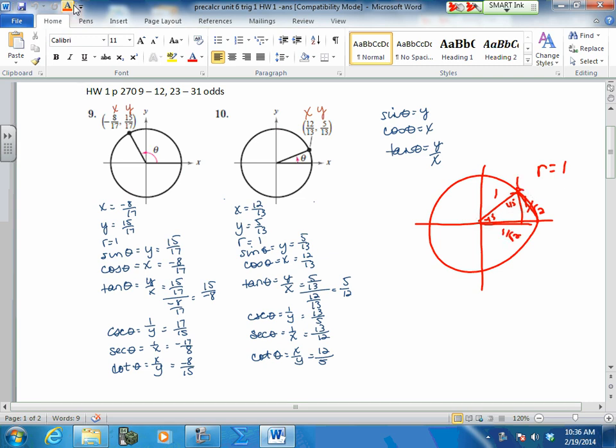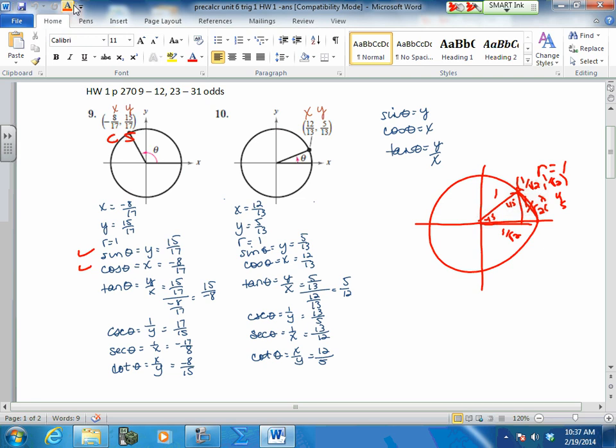Now, this is your x value. This is your y value. We said x, y, cosine, sine. Because if we put your cosine, x over r, and your r is 1, it's the same as your x value. This homework was all on your unit circle. Look how these numbers are less than 1. So when you do this, this is your x, this is your y, this is your cosine, this is your sine. So you automatically get this one.